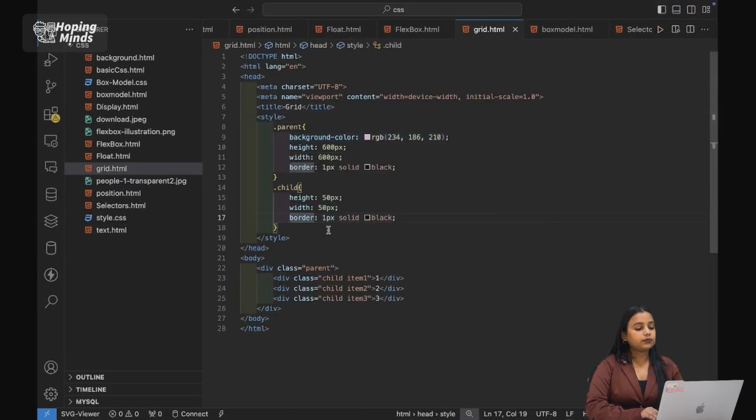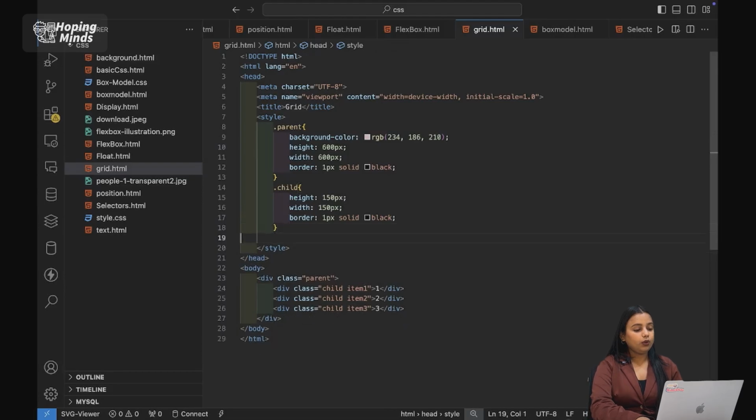Let's give it 150. What I want to do is select this item 1, or do one thing, go to the Flexbox topic, we covered, no?